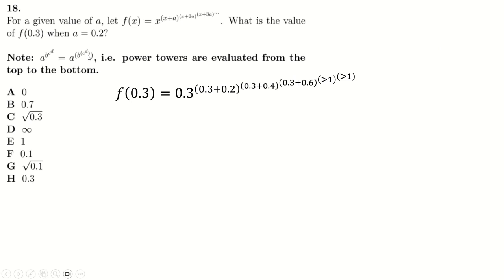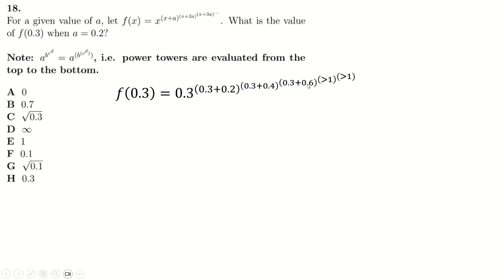Because you evaluate powers from the top down, and all of these are bigger than 1, eventually, let's just go into the future. There should be dot dot dots here, obviously. When you go into the future, it's going to be a really big number to the power of a really big number, which is a really, really big number. And it's just going to get bigger and bigger as you go down. So basically, by the time you've evaluated down to here, you're at infinity.